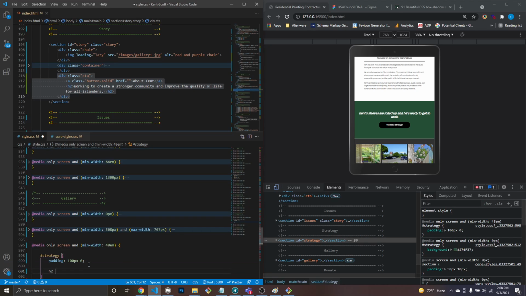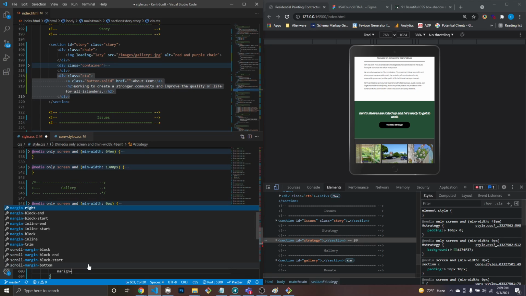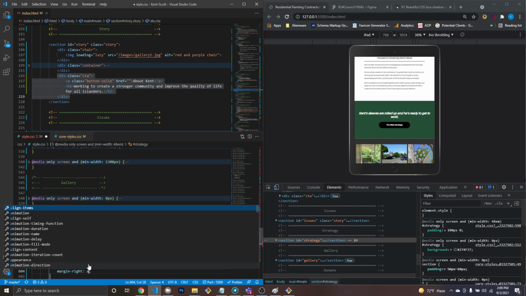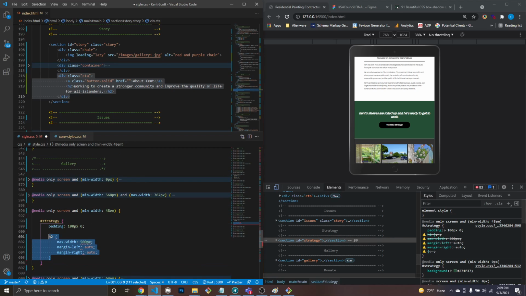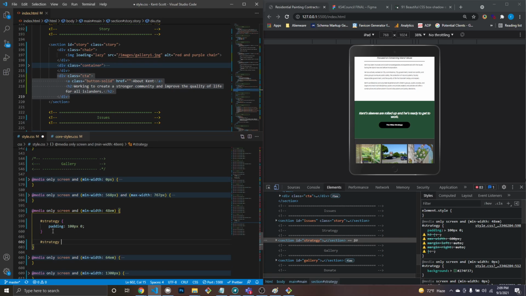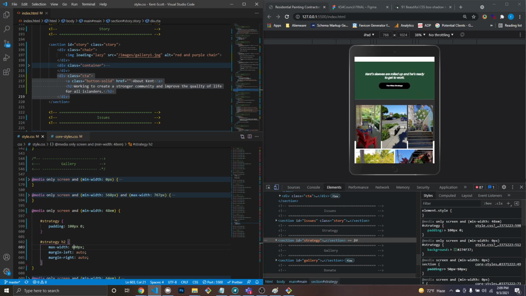So H2, max width of 600 pixels, margin left, auto, margin right, auto. And let's change this to 500. Oh, here I am doing Less again, you know, Sass again, so I gotta get rid of that. And let's try 600. Let's see what 600 looks like. That's fine. We don't have any orphans.